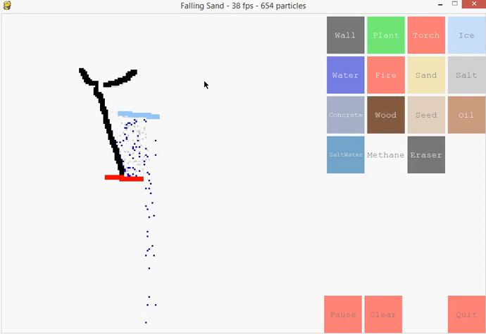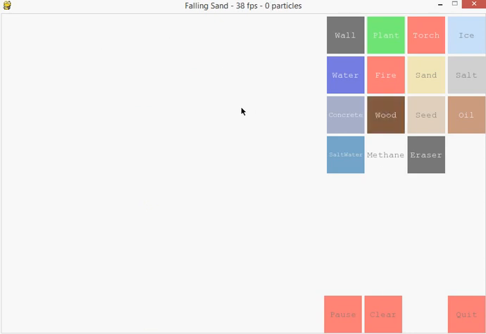I don't have time to show them all, and the goal of the game is kind of to discover how different elements interact. But for example, there's a pretty high attention to detail. So if I have a piece of wood and I draw some fire on it, you can see the fire slowly starts to catch in the wood, and the wood burns slowly, and then as it burns out, it drops particles of ash.